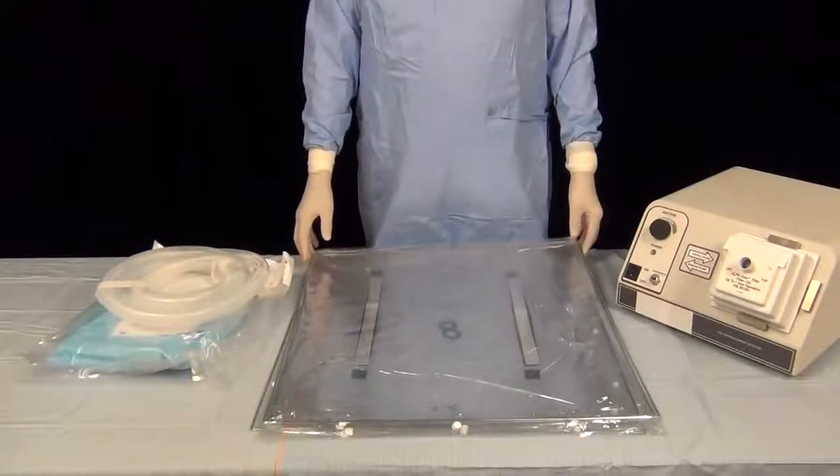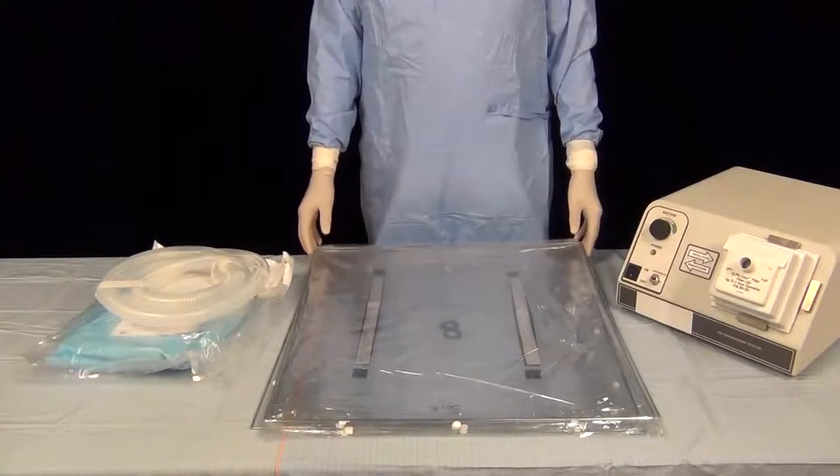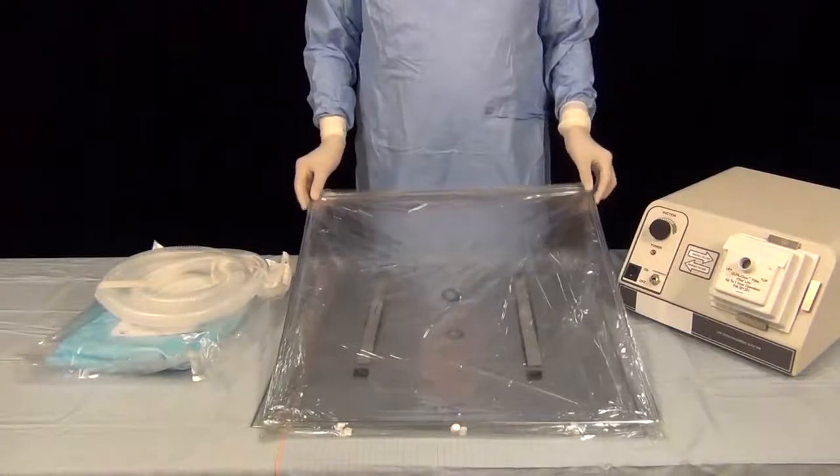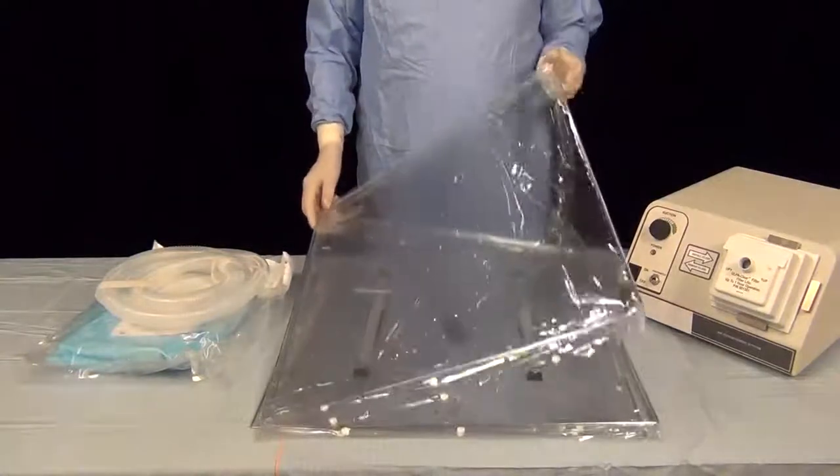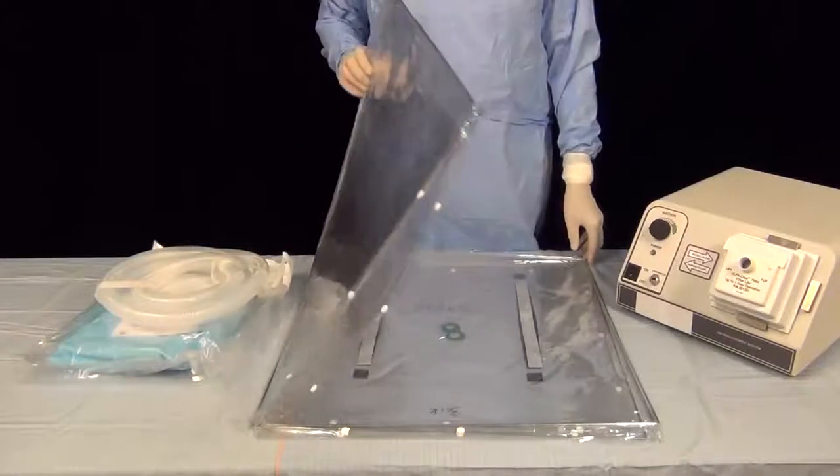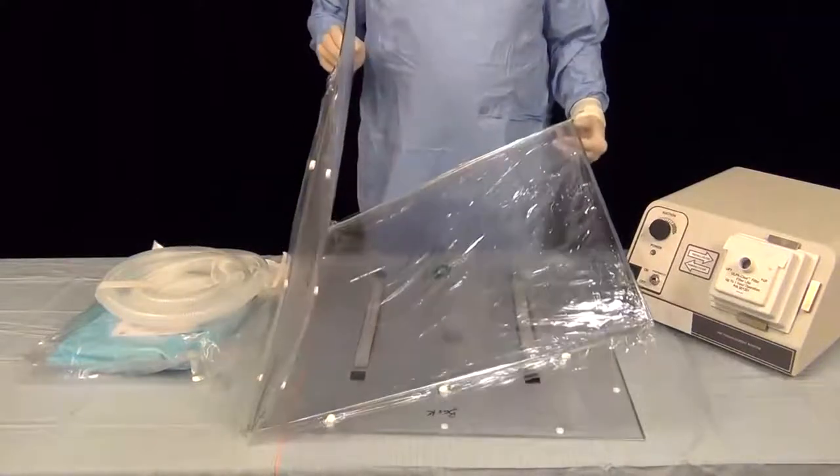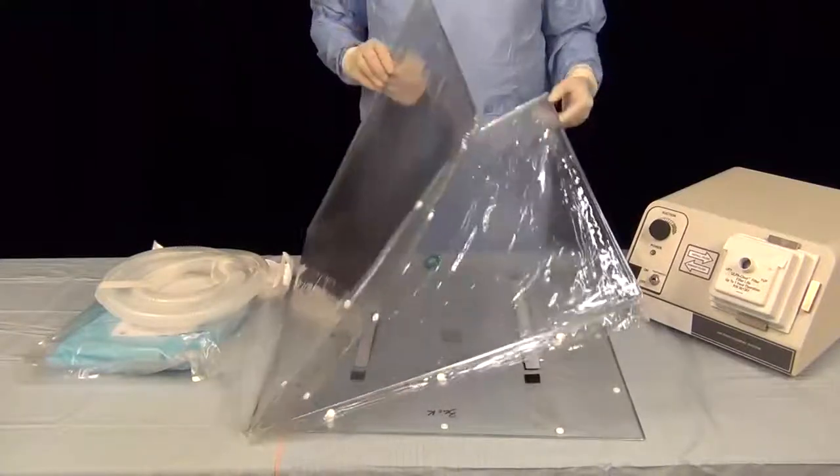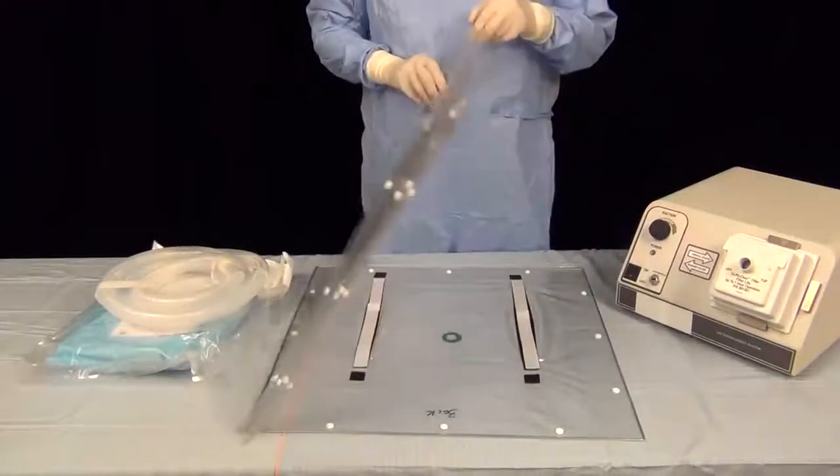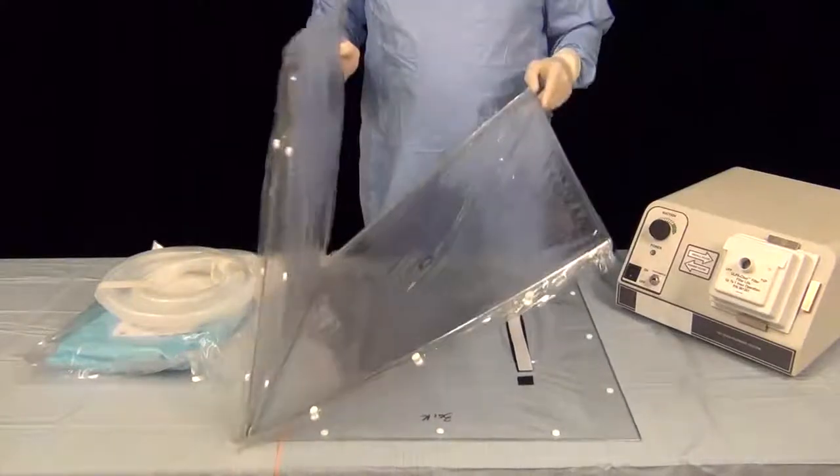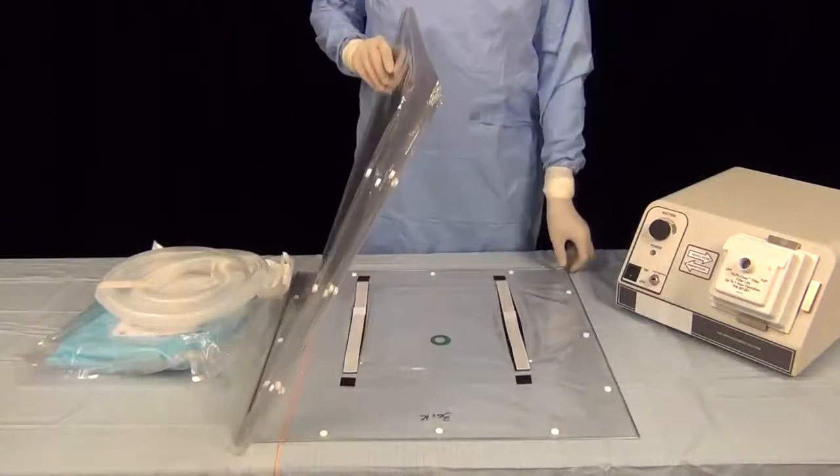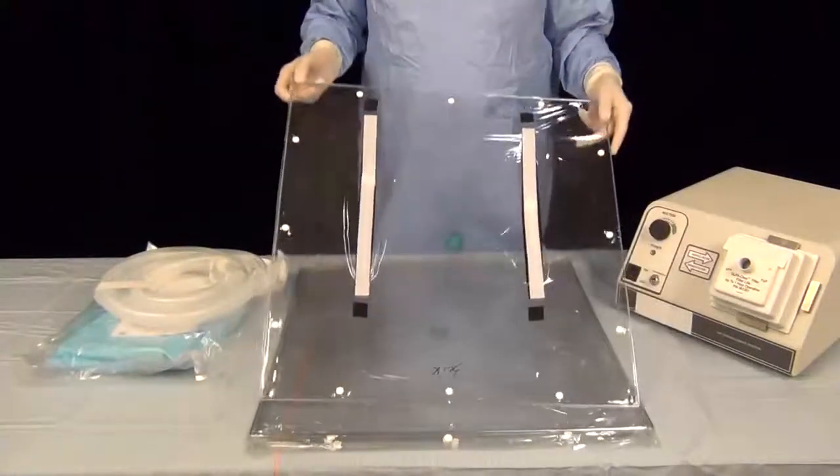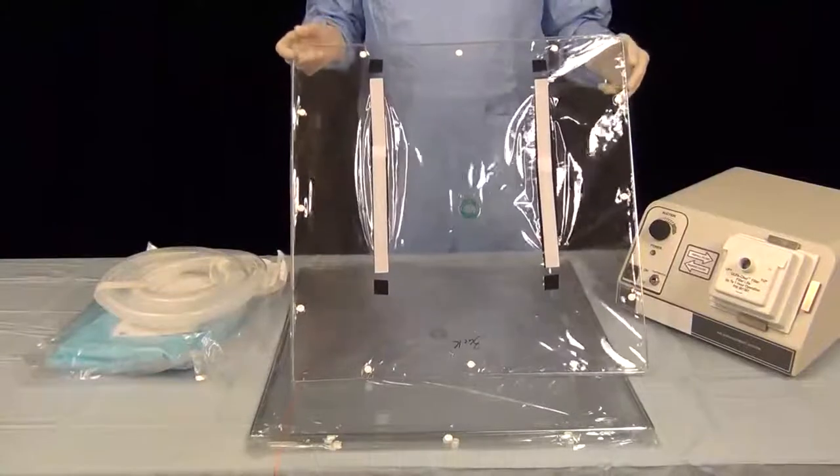I'd like to now demonstrate to you the components of the system that we've developed. It's based upon a mist or oxygen tent that, as we all know, because of previous use, is well tolerated by the patient. It's 24 by 24 by 24 inches in dimension. It has its own support frame. After you open it up, the last part of it to complete the four-wall enclosure is a back wall that attaches to the rest of the frame.